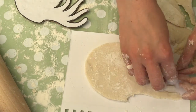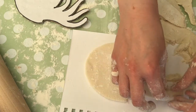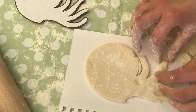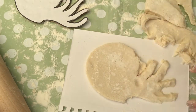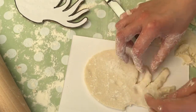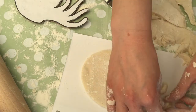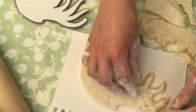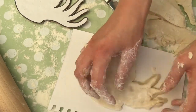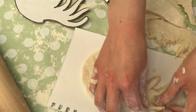So obviously, if you've got cookie cutters, they are easier, but it doesn't matter too much. If it doesn't really look a whole lot like what you cut out originally, this one won't, but it's still going to look very much like an ammonite. I'm just rearranging those tentacles just a little bit to get it how I wanted it to be. In fact, I decided it's going to have three tentacles coming out of its head, because I think it just needed that to make it a little bit stronger on this bare hair.